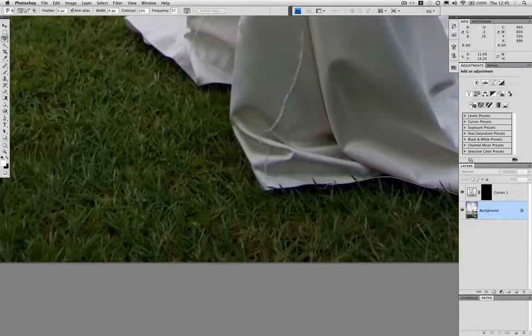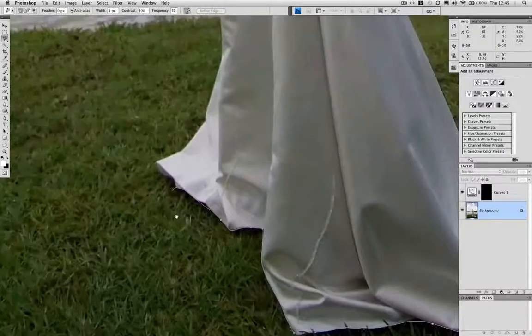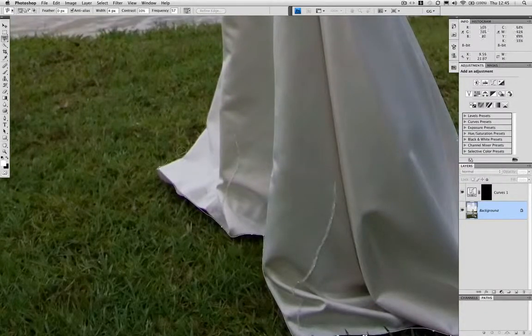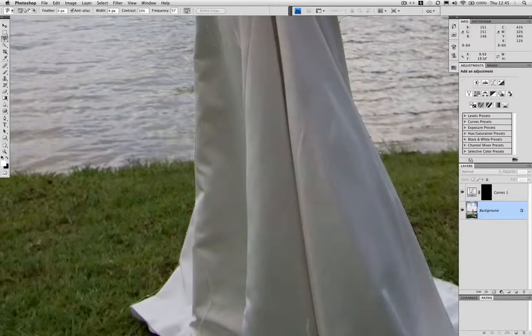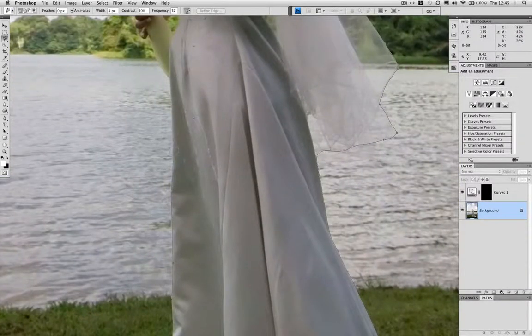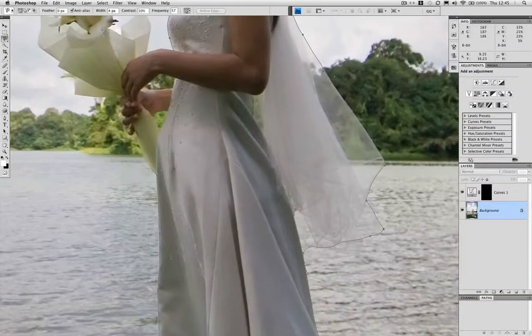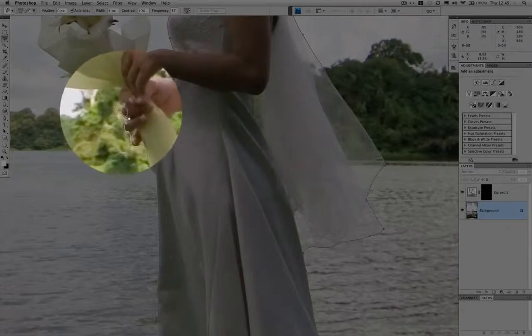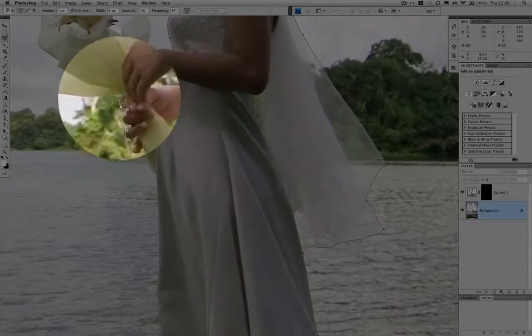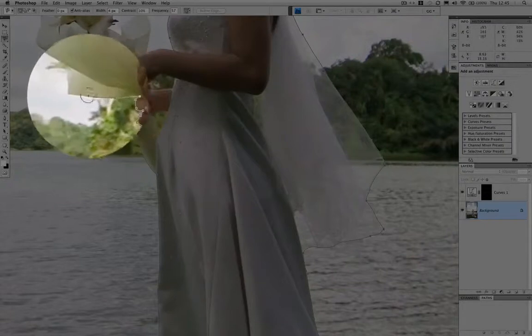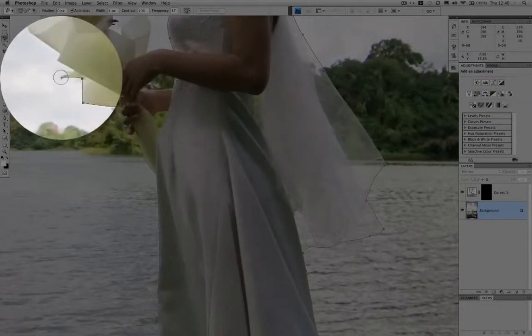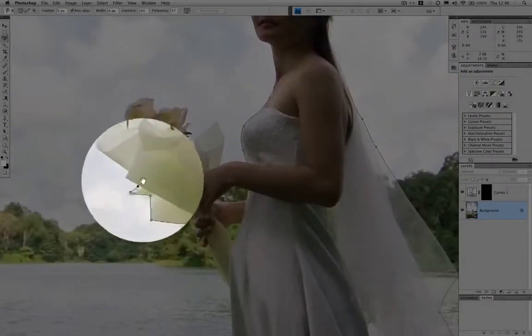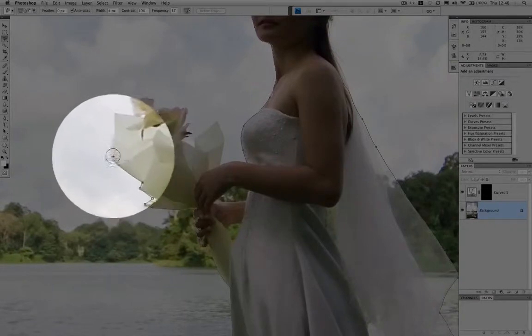And I'm using the space bar to navigate so that I can very easily, without switching tools, just get from one end of the image to another. So although I'm zoomed in, it's quite easy to work this way. In the hands, you may have to just hold the cursor down. Now, I'm not putting down many points, but when I get to the flower bouquet, I'm putting down a few anchor points, i.e. clicking with my stylus just to hold it.